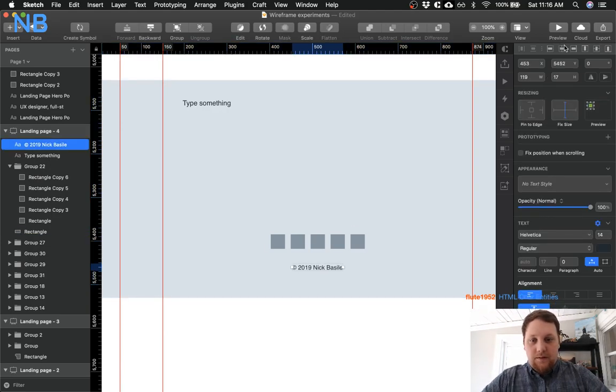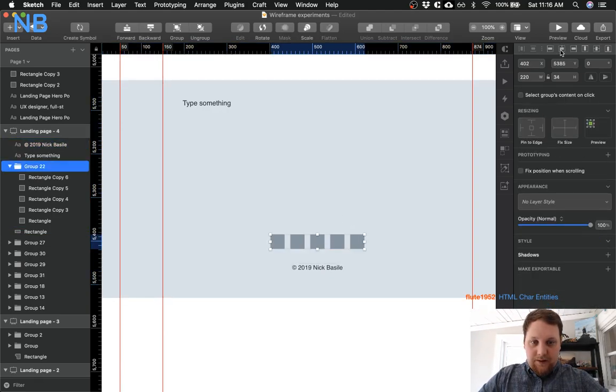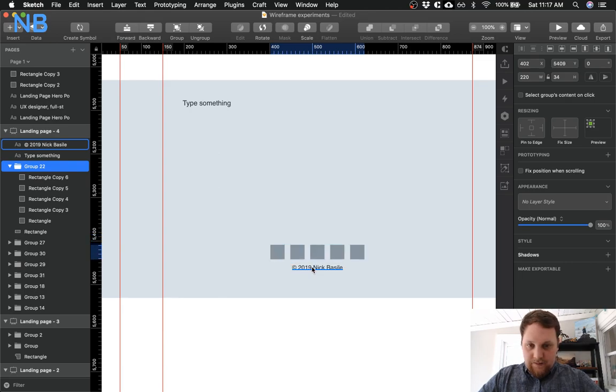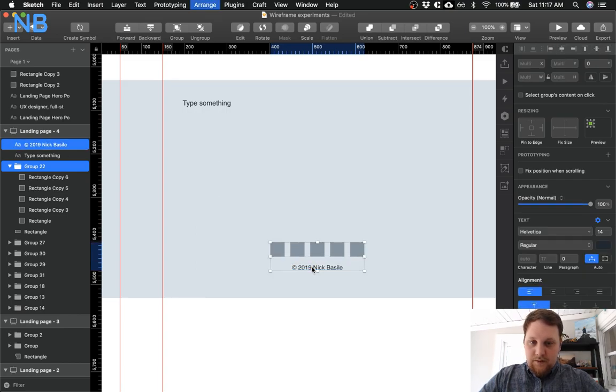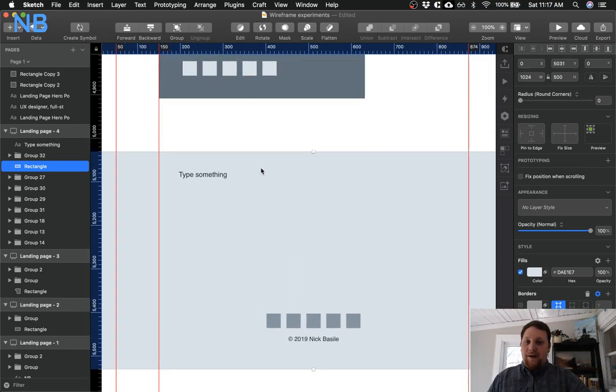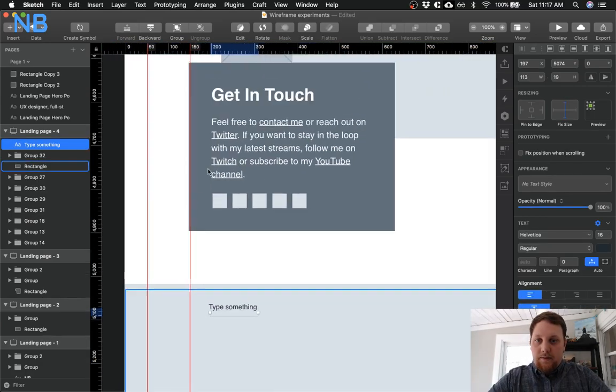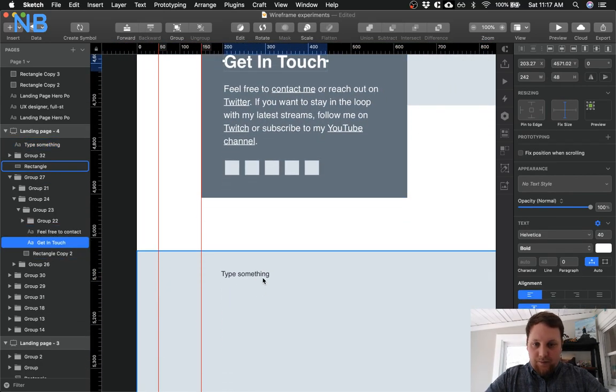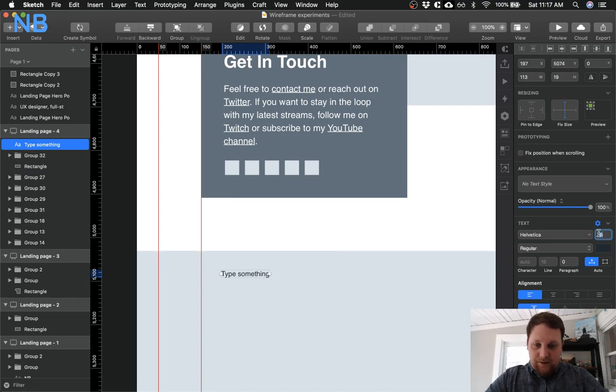Awesome, awesome, awesome. And then these are going to be center aligned as well, and we'll bring them maybe something like that. Dope. Okay, so I think if we keep these down here, they're just going to be a little bit removed from everything else, and I think that's going to be okay. So let's see here. That's 40 pixels bold. Probably what we're going to go for here with the contact me. That might be too big, but we'll play with it.